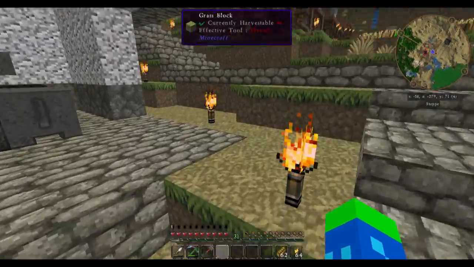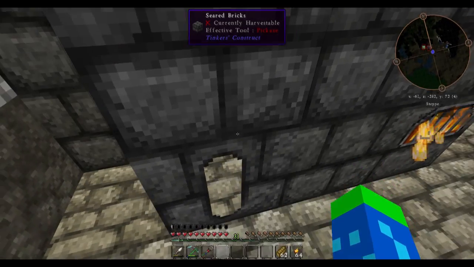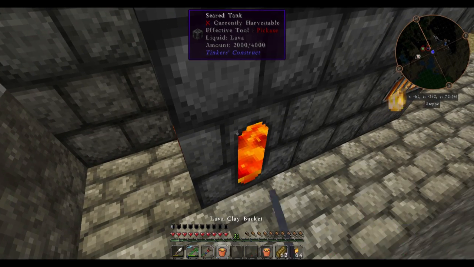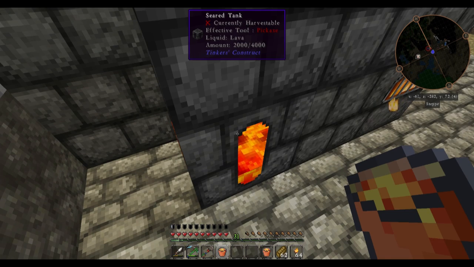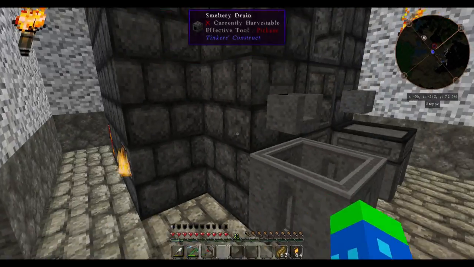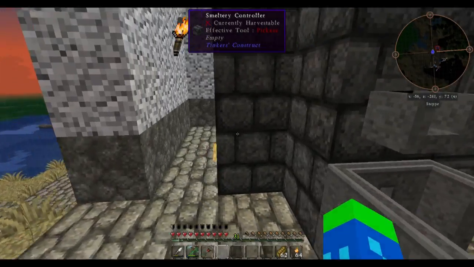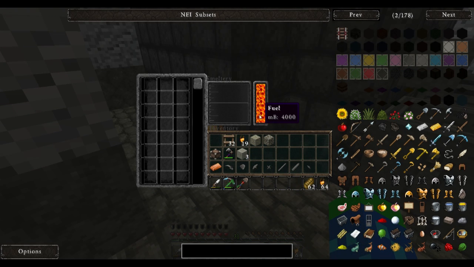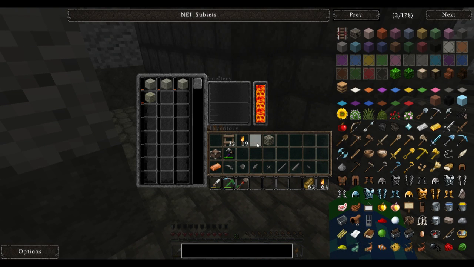And now it's time to actually start using the smeltery. I went ahead and grabbed some lava and put them in the clay buckets. Now, a little bit of warning, the clay buckets will disappear. I can't preserve the clay bucket with the lava in it. So instead, what I'm going to do is just put them in the smeltery, not worry about them. And I'm going to put 3 aluminum ore and 1 copper ore and let them smelt up.